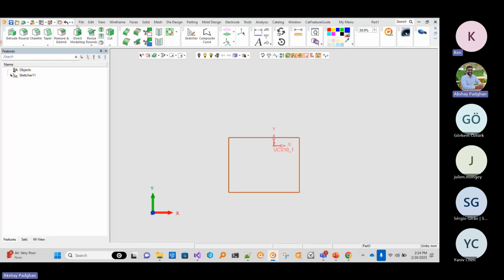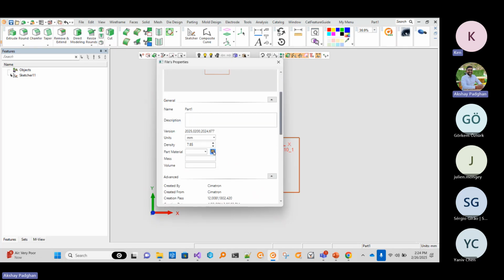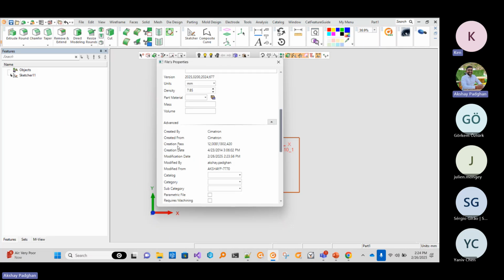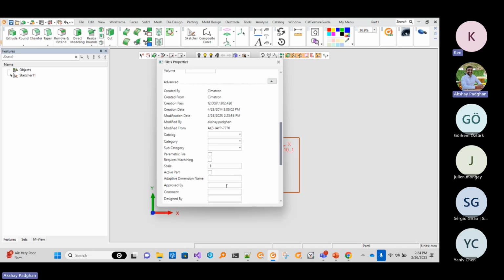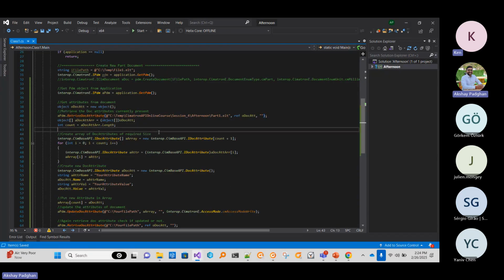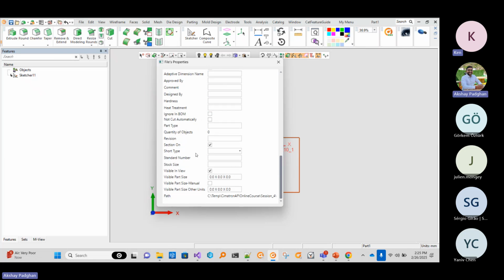If I try to open that file, maybe you can check it also in properties. You can see in the properties there are many things: name, description, units. These are also kinds of attributes created by the part. Even if I, as a user, haven't added any attribute to this file, you can see we will get nearly 40, 41, 42 attributes, because they are already present in that file. They represent when the file was created, who created the file, modified by, this kind of data.